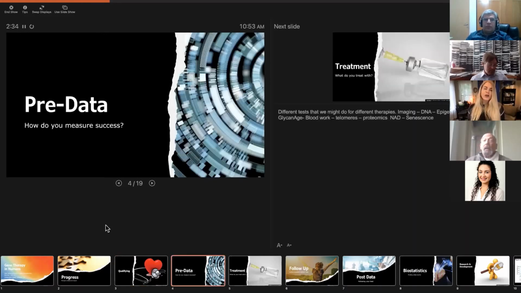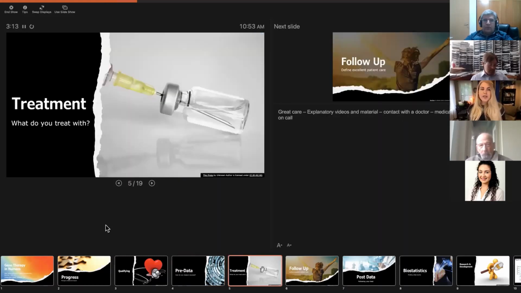So we are looking at a lot of data in these patients. We are doing a lot of do-it-yourself kits, do-it-at-home clinical kits. We look at everything from DNA to epigenetics to NAD to telomeres if they apply to that treatment, to proteomics and senescent cells now, where we have a way to start to gauge that. And then, of course, the patient's going to go through a lot of blood work and most likely imaging. So this is serious business. Not only are gene therapies expensive, but the pre and post work you should be prepared for as well. It's quite thorough.